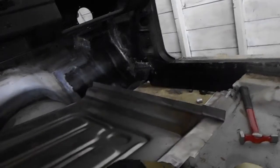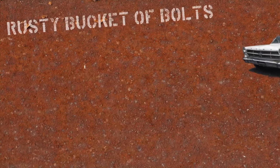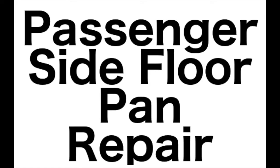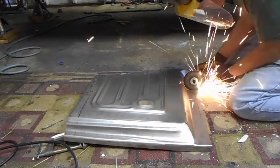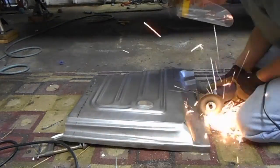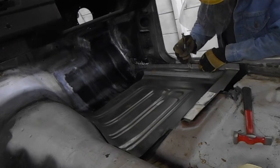Today, we're installing a floor pan. Installation of the passenger side floor pan is pretty straightforward. I originally cut out the floor pan when I was replacing the torque box. This gave me all the room I needed to get the torque box installed correctly.